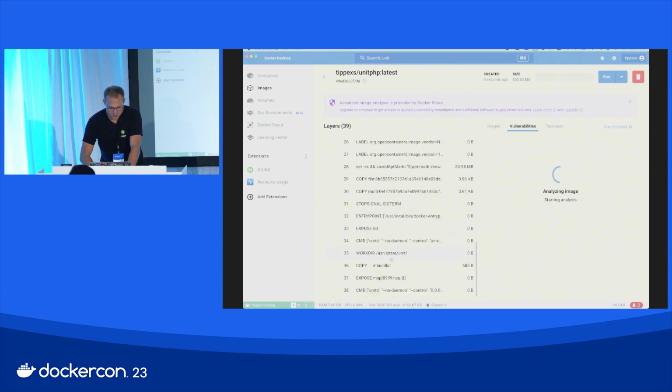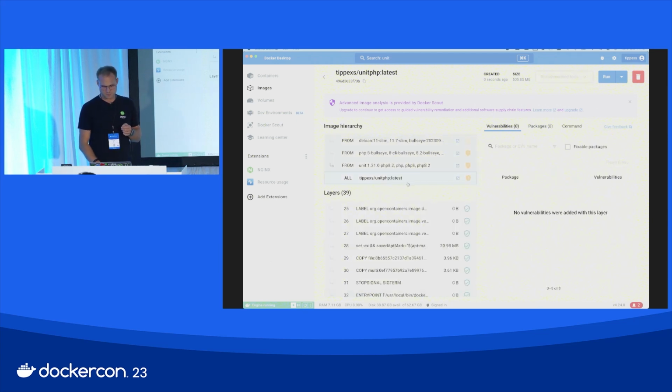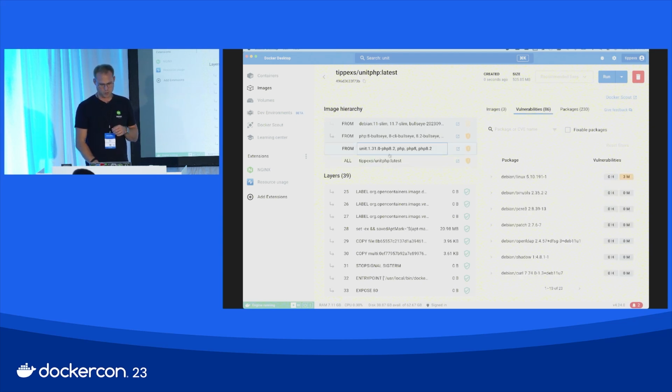and basically when you look in here, in the image, you can actually see the CMD line. That's why I'm saying Docker Desktop is most of the time so much more efficient than doing it manually, because it will tell you automatically, hey, that's a CMD line. And while we are here, I will just tell you something about this vulnerability scanning thing, which is also very important, because this is something new to Docker Desktop. We can see what vulnerabilities come with what image or layer in our image.